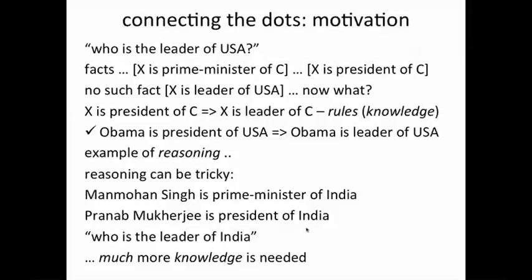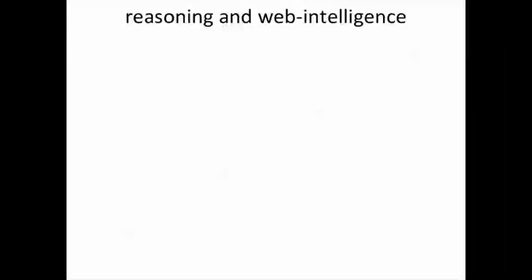For example, one might need to know that in India, the President is a ceremonial post, whereas the Prime Minister is a leader. In other countries like France, it is the President who is the leader. So knowledge is not necessarily static, and it can lead to confusions if one doesn't understand the semantics of knowledge. So reasoning is not as simple as it appears at first. Let's take a look at a few more examples to really understand how deep the problems with reasoning can actually become.